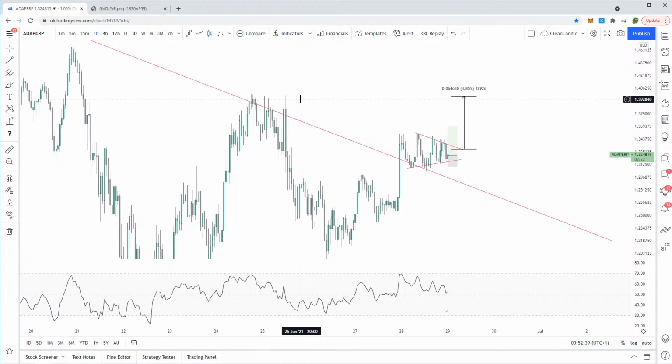My thing is, adding lower in these sort of plays is more of a concern for me than anything else. Because I want to catch the upside momentum, which is why the last position was managed in the way it was. Either it gives me the breakout there and then, or I get out of the position. So I don't really want to add lower. I would rather just be out of the trade. I would much rather buy into the momentum swing.